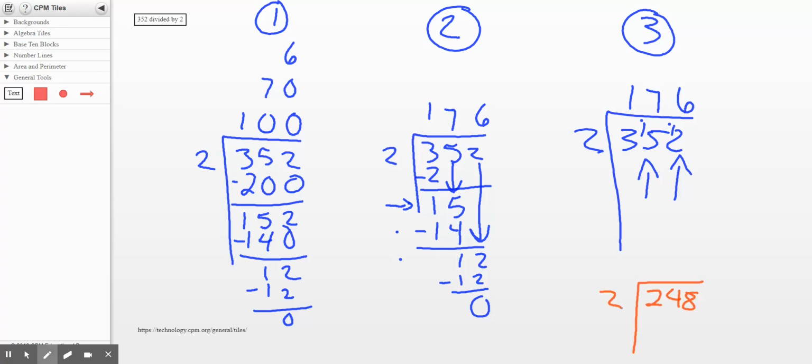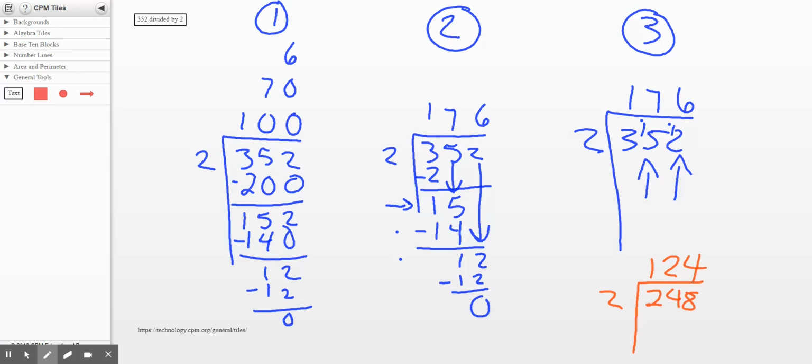Which method might make the most sense for this particular question? Those numbers divide up really nicely. 2 goes into 2 one time. 2 goes into 4 2 times. 2 goes into 8 4 times. So my answer is 124. I could do that using method 1 or method 2 and end up with the same answer, 124, but it's more work. So in this particular case, method 3 makes the most sense.